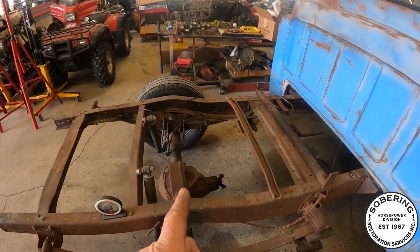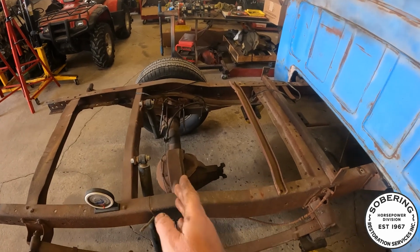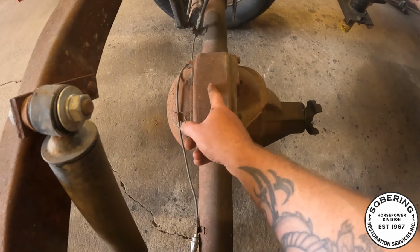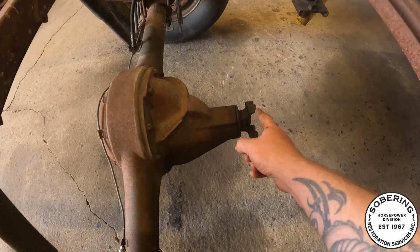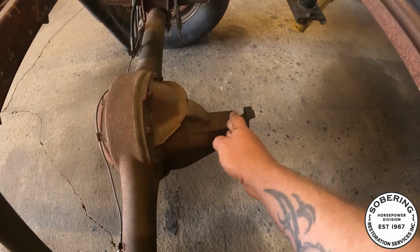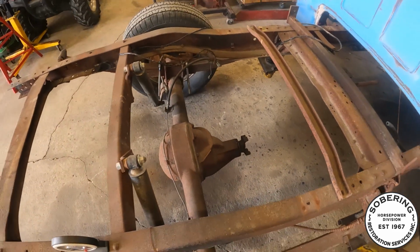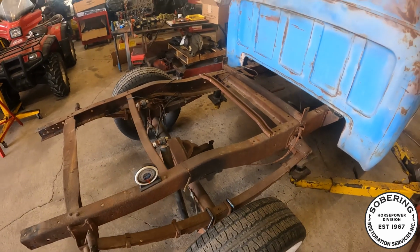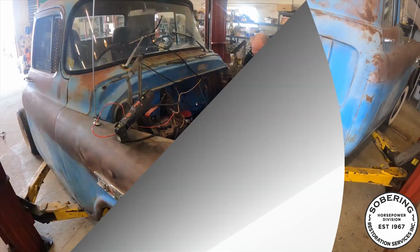So once I get this all in, I'm gonna see what I need for a drive shaft, because the new diff, from the center of the housing to the front of the pinion, is about an inch and a half shorter. So I'm definitely gonna need a longer drive shaft. No big deal. Swap meet tomorrow, see what I can dig up.